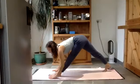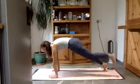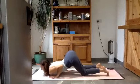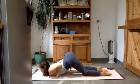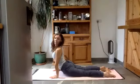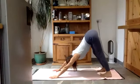Good, hands can go down, bend into the front leg. Front foot moves to the back. Knees lower, back arches, elbows bend, chest down, chin down. Legs lie flat, push down, cobra, up dog. And then take it straight up and back. Downward facing dog. How is it feeling?